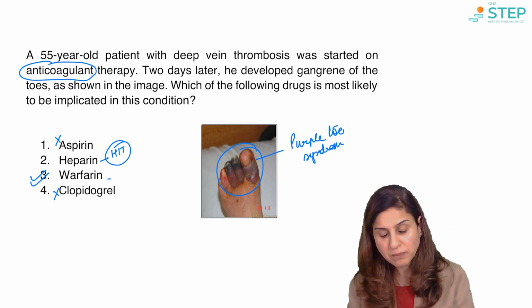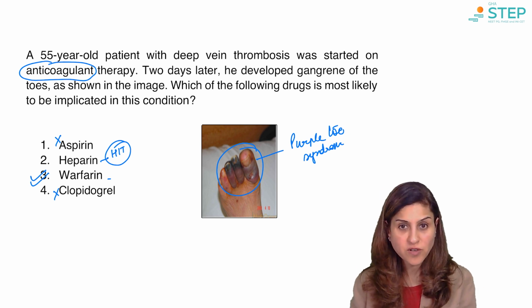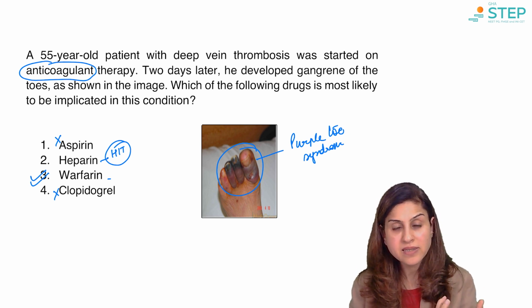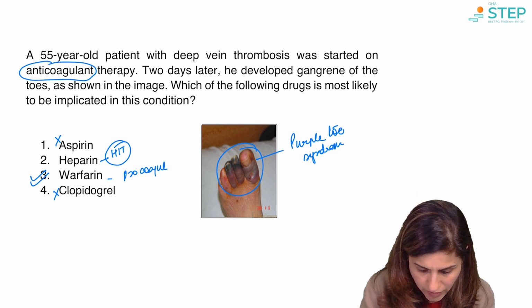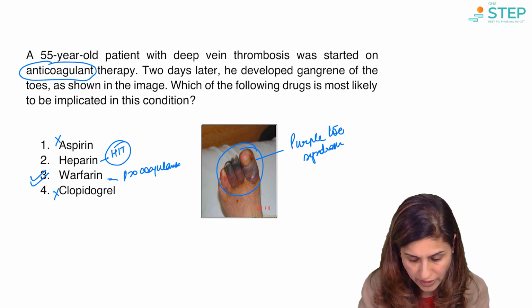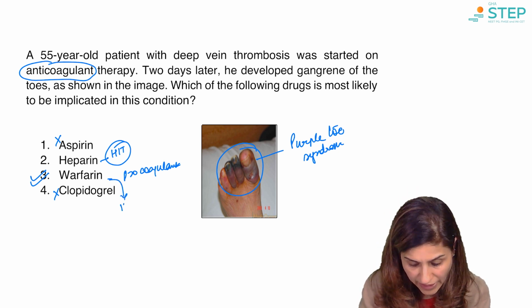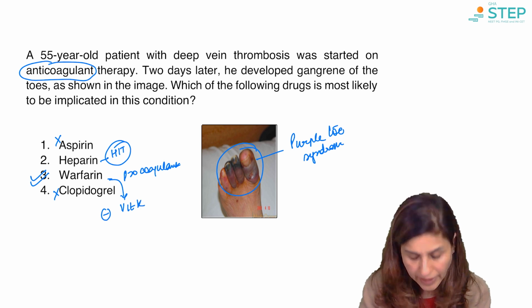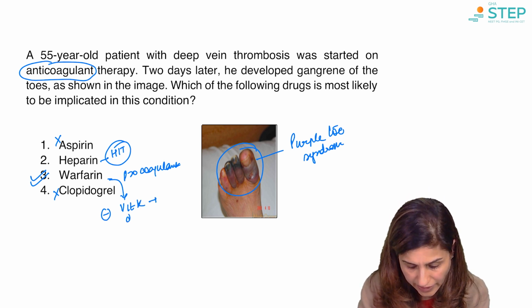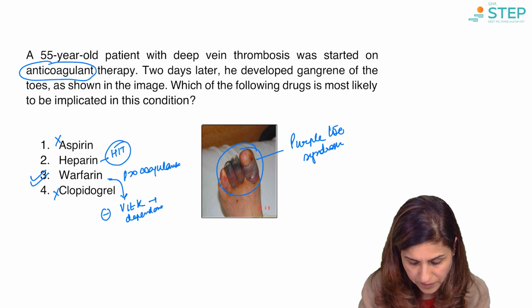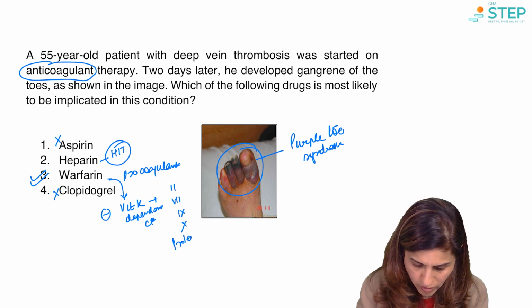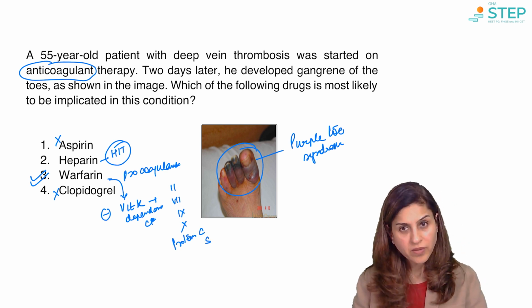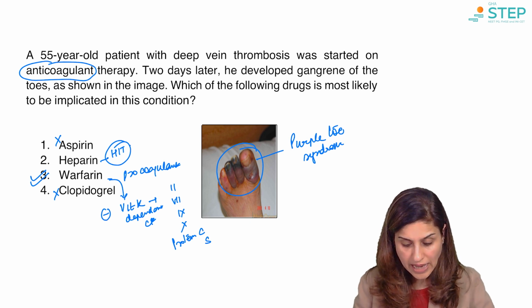While with warfarin, this purple toe syndrome develops within the first 5 days, when there is a maximum tendency because of the procoagulant effect. Right? Procoagulant effect. You know, warfarin inhibits the vitamin K dependent factors. Which vitamin K dependent factors? Clotting factors 2, 7, 9 and 10. Also protein C and S. Right? 2, 7, 9, 10, protein C and S. So this is the action of warfarin.